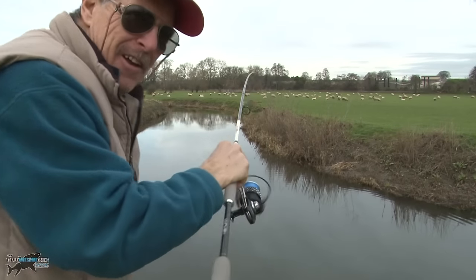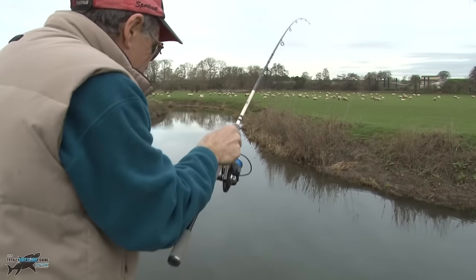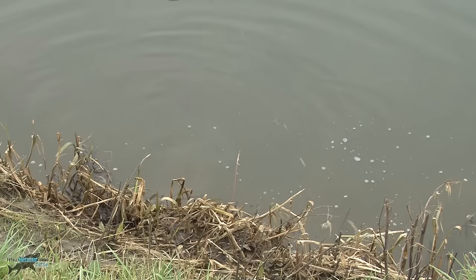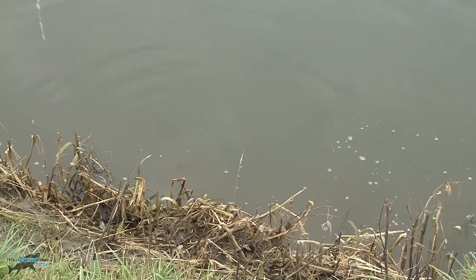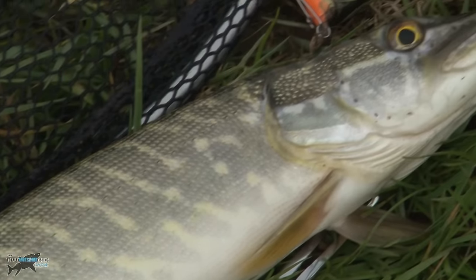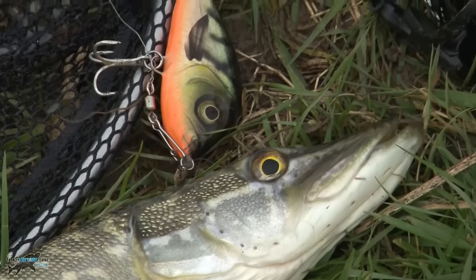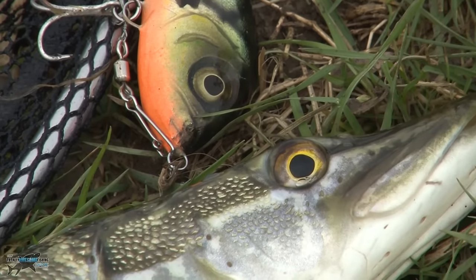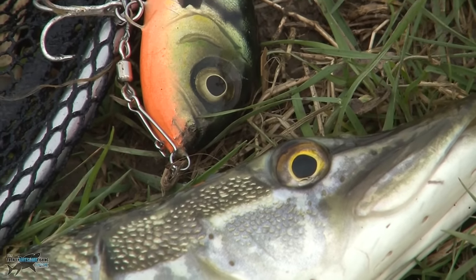I'm on again. It's not a big fish, look there, Jack, it's great fun. Another Jack. I tell you what I noticed when I looked at this pike's eye, look at the colour of the eye, and look hard at the colour that Jim's painted on that stunning perch lure. Exactly the same.